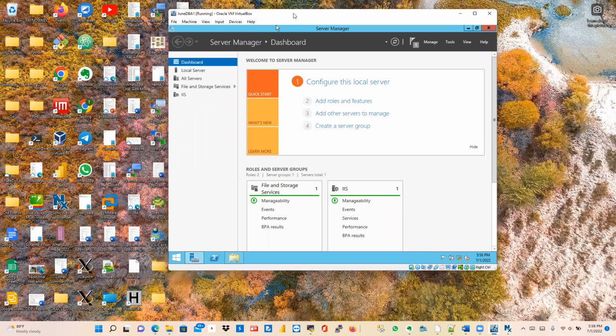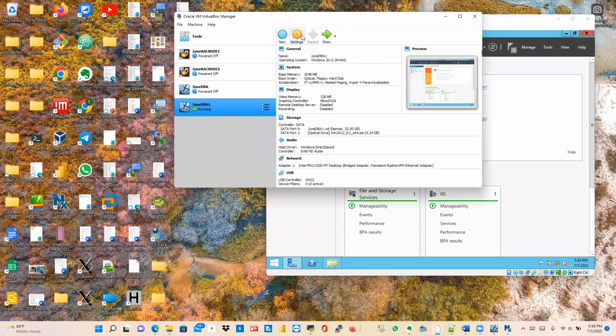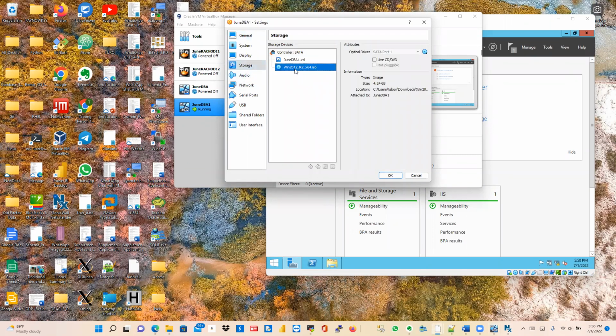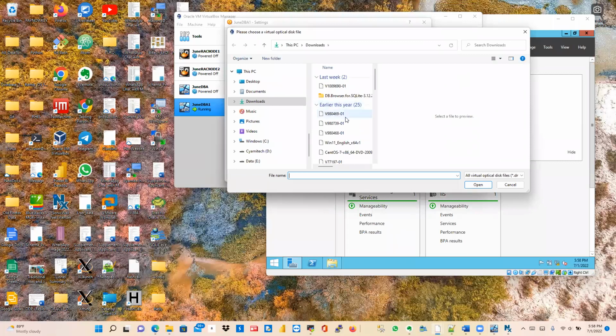Now let's go back to the virtual machine. Go to Settings. Go to Storage. Select disk. Select this, and then go here to the disk, and you want to replace the Windows 2012 with SQL Server 2012.